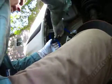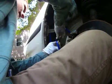I'm just going to wrap it around this line so that if it's touching the body of the car, it's not going to wear a hole through the silicone, because that is definitely one drawback of silicone, is that it is not very abrasion resistant. So anyway, got the protection in there, got my hose driver.